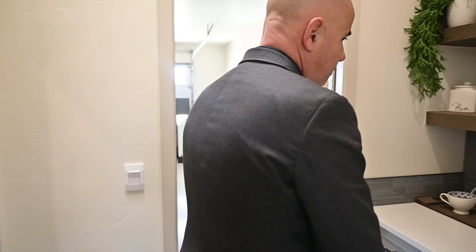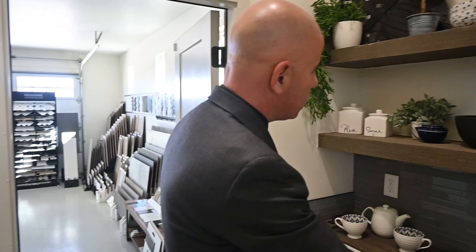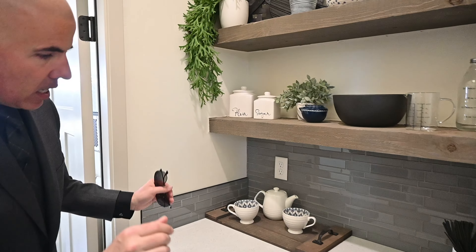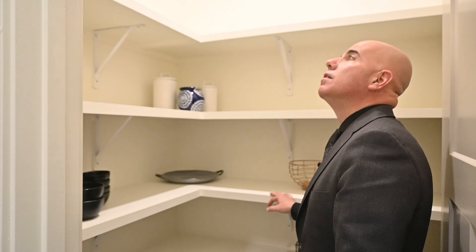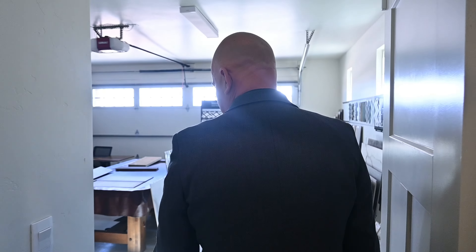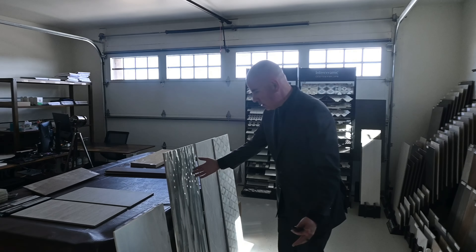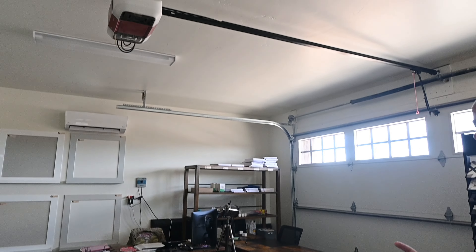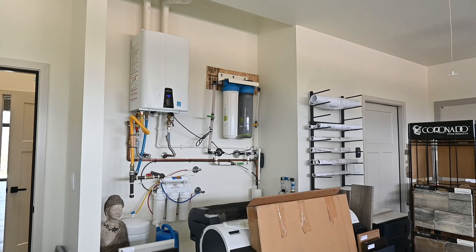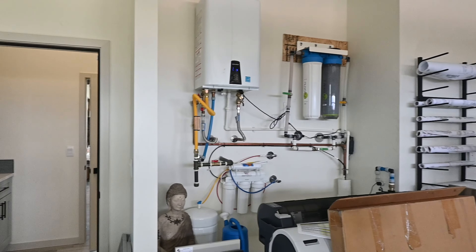In here is the actual pantry. On the lower countertop you have a Java station with floating shelves, deco backsplash, plug-ins, and plenty of cabinetry. Then here is a walk-in pantry with five shelves, easy to access. When you deal with Arista you come into their design center to go over colors and pick all your styles. And above the garage is that finished attic storage I mentioned — temperature controlled, so if you have items sensitive to temperature, that's a great place for them. My kids would make that a playroom in a heartbeat.